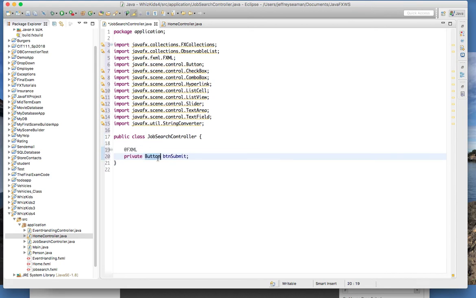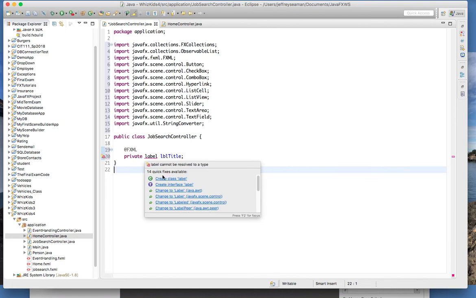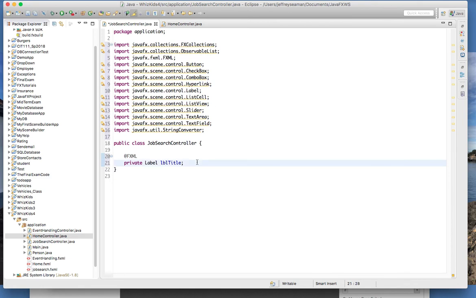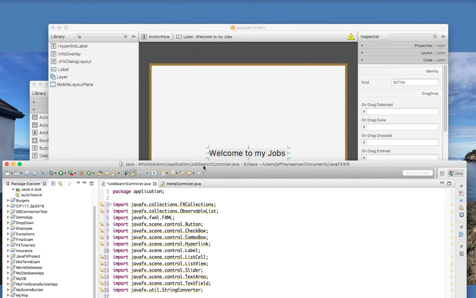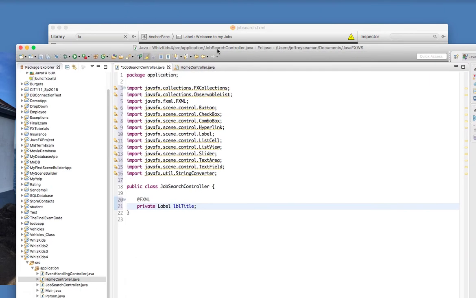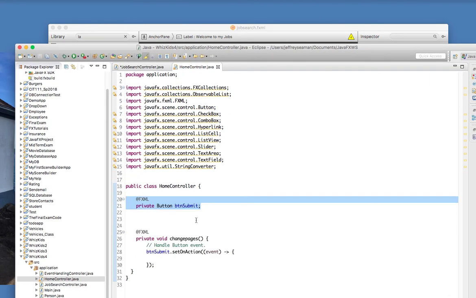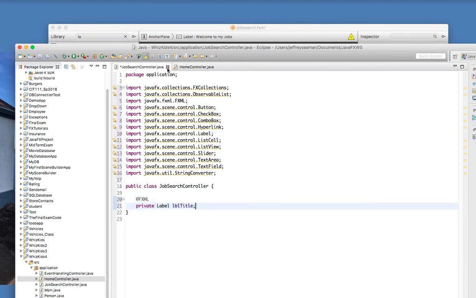All we have on here is we actually have a label. And then we called it label title, I think. All right, why is it not like label? Because we have to import it. No big deal. All right, so we imported it. I think we called it label title. Yeah, so that's what we called it. So that's all we have. We don't have any event on the label title because all we're worried about is getting to that page. All right, so hopefully you're with me.